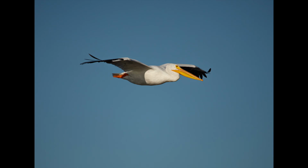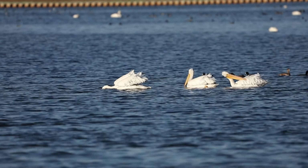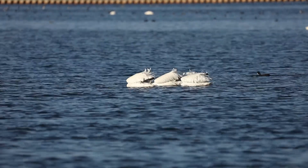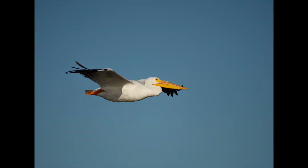Look at this gorgeous American white pelican. Isn't he awesome looking? I spotted him along with 3 of his friends preening on the North Pond at the Pea Island National Wildlife Refuge. Second only to the California condor, white pelicans are one of North America's largest birds. He was truly an epic sight in flight as he glided effortlessly overhead on his nearly 10-foot wingspan.